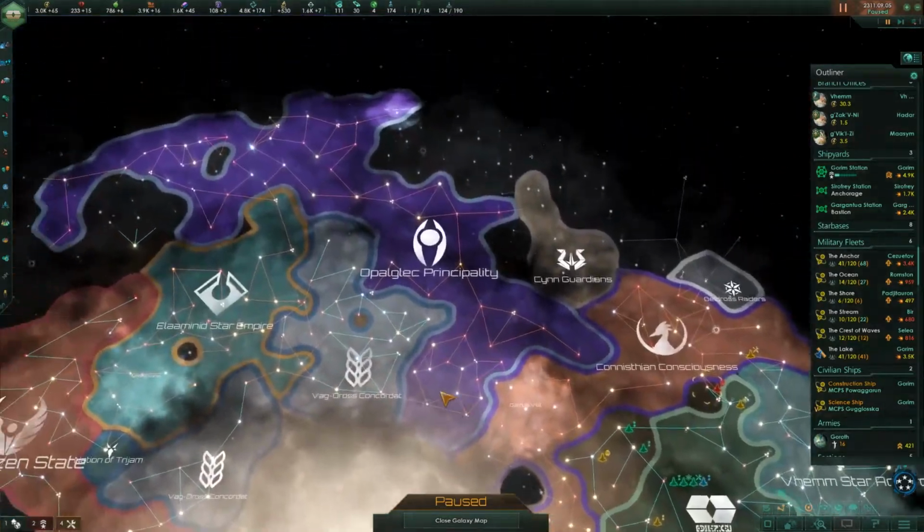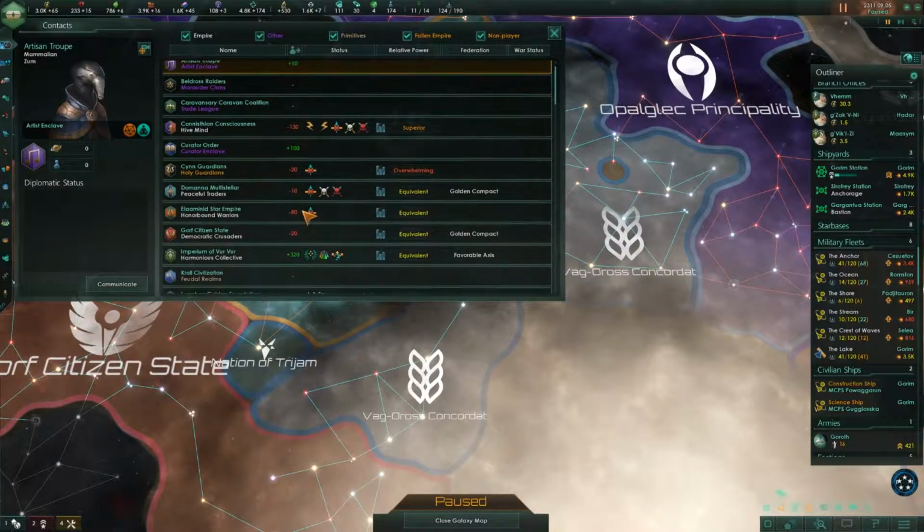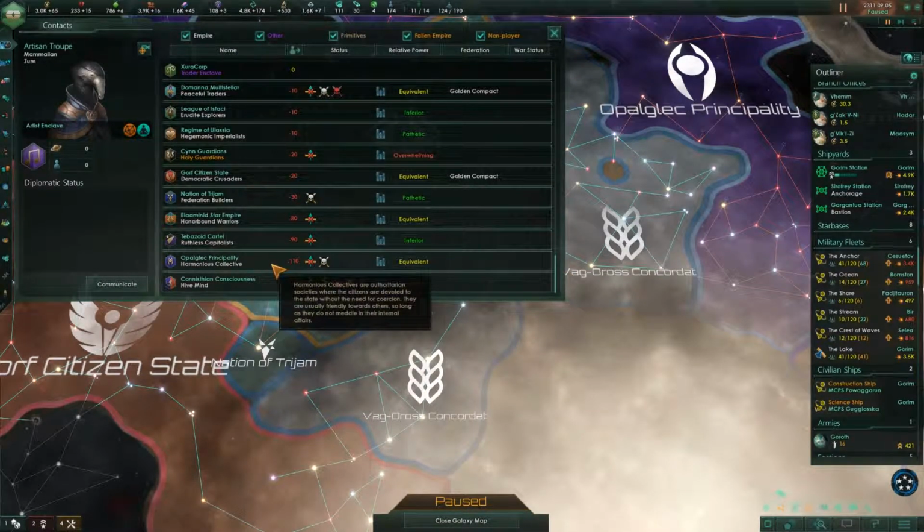But what we could do to get more influence is we could rival more of these guys, like the Element Star Empire. I mean, that makes sense. They hate our guts. So let's sort this by who hates our guts, and rival people that hate our guts. Like, for example, this guy.